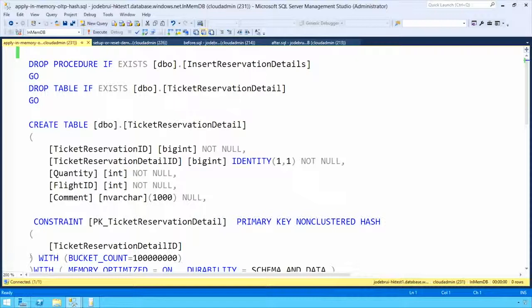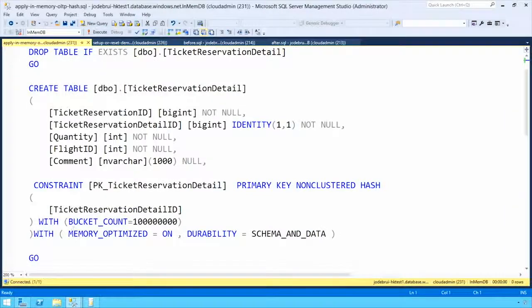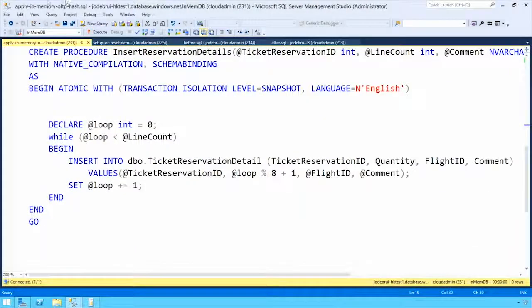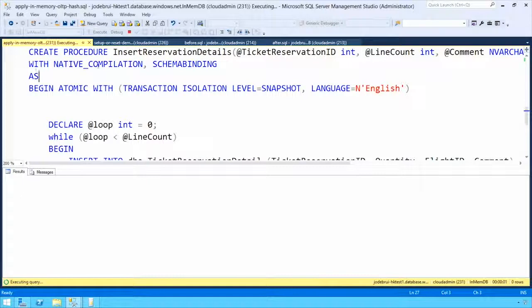So what we're going to do is replace the table with a memory optimized table and replace the stored procedure with a natively compiled stored procedure. I have here the script to do so. We can see here the memory optimized table, and we can see the natively compiled stored procedure. Let me go ahead and execute that.